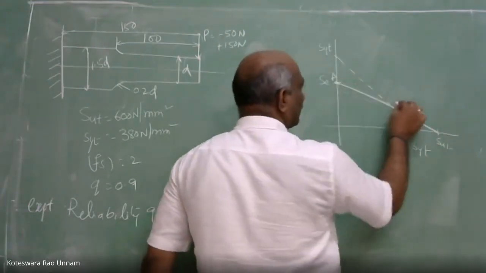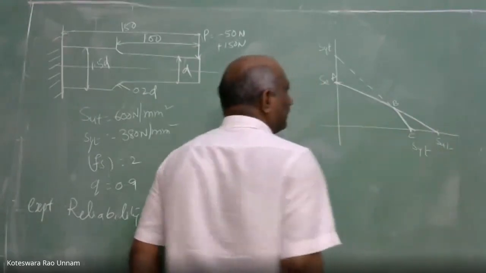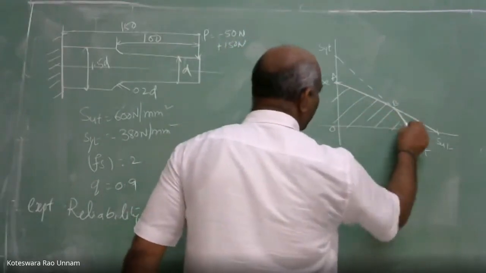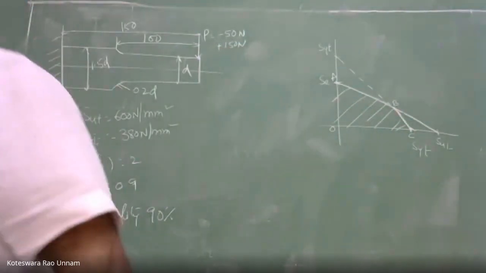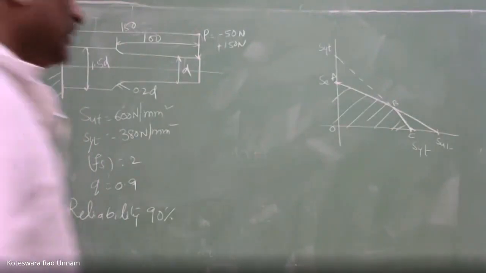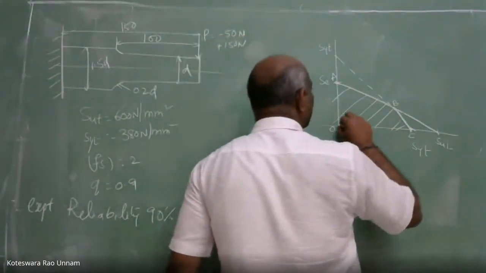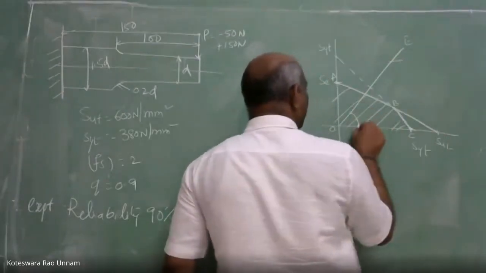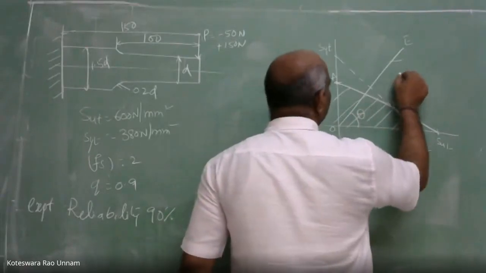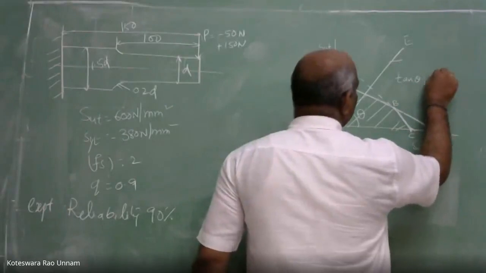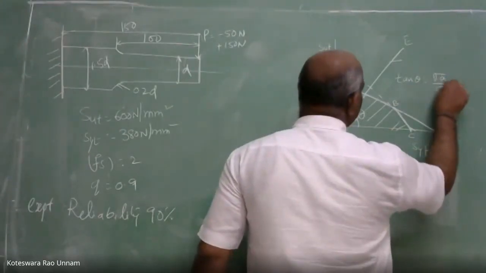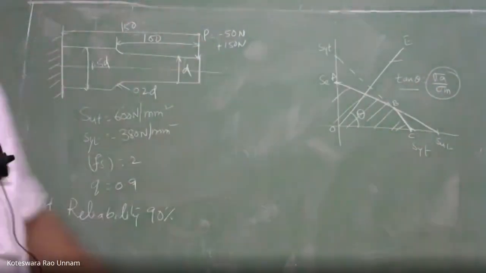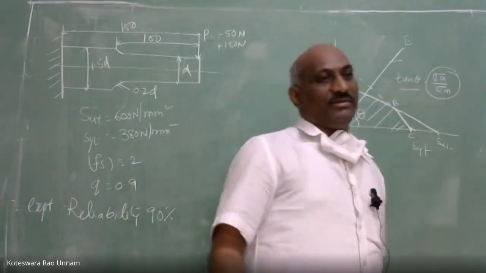If I take this one as A, this one as B, and this one as C, and this one as O, then whatever region this is, this is our design region or design point region for the problem. Then because you have two unknowns, we'll construct one more line. We call it a load line, OE, and the slope of this line is theta. This theta is nothing but tan theta is equal to sigma A by sigma M. So this is the equation which will give you the theta value. That means this line will give you the relation between sigma A and sigma M. That is the only thing.